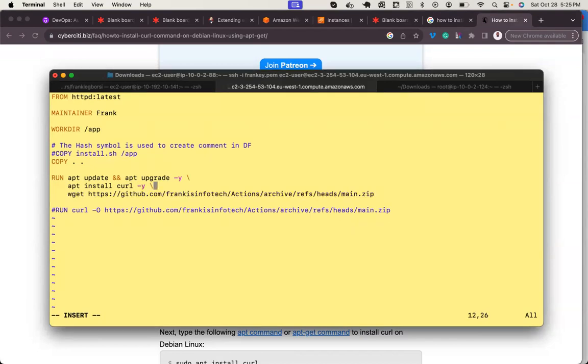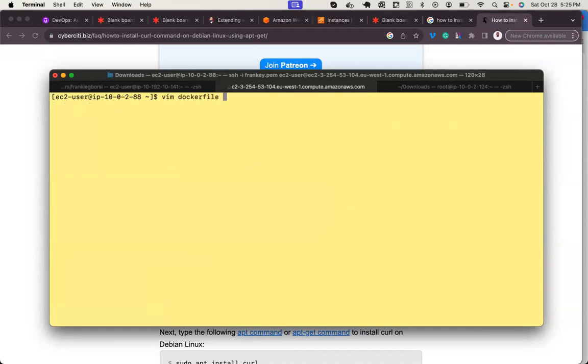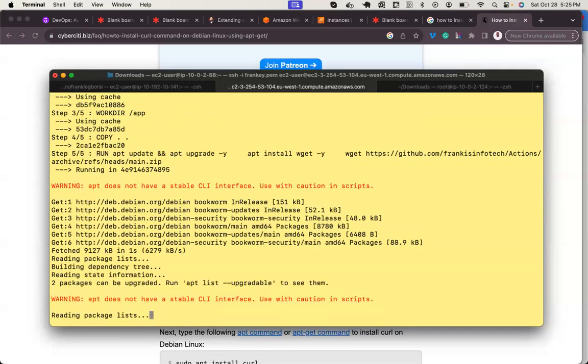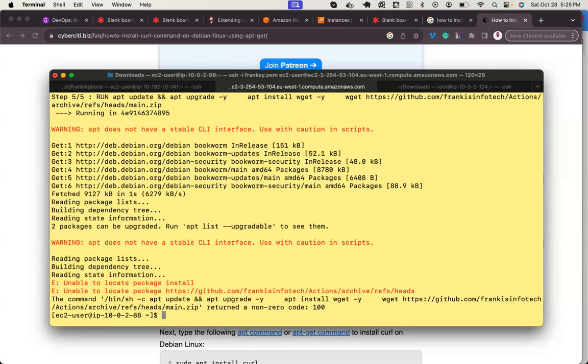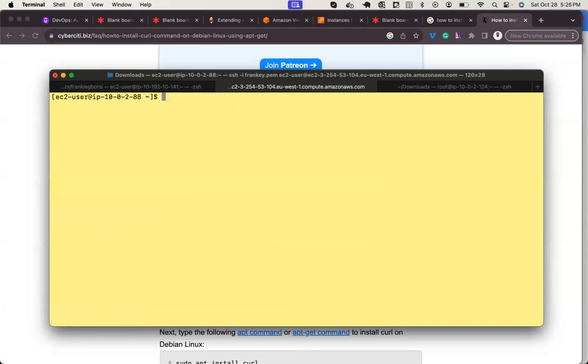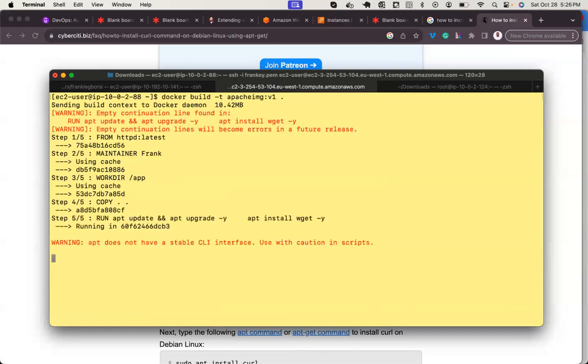Then let me try to install wget. Let's build. So it's complaining about wget. Let me check if it is this line that is breaking it. Comment it out.